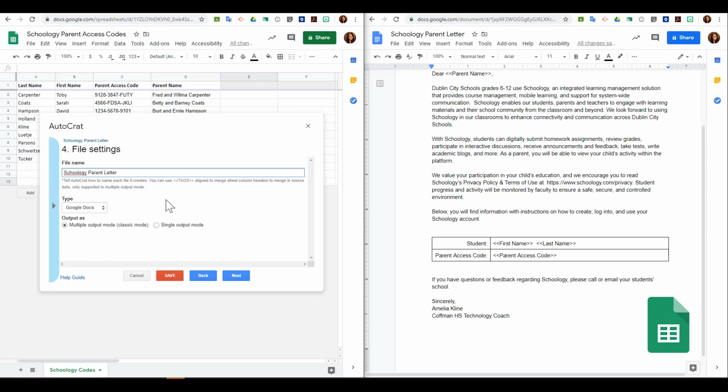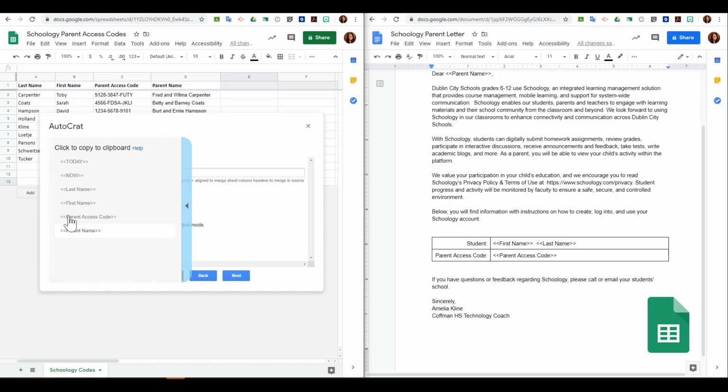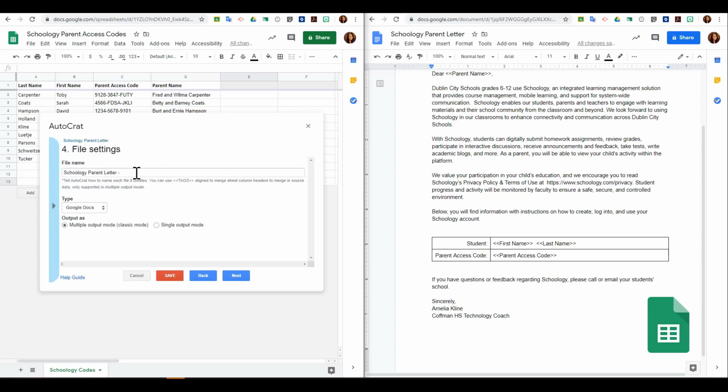If I want individual files for each document, one thing I might do is add a tag to this. So I may want the parent name or the student name to be part of this file name. So if I wanted the student name, I can click this blue bar over here on the side, and I can click on last name, which is our student last name, and I can paste that in.